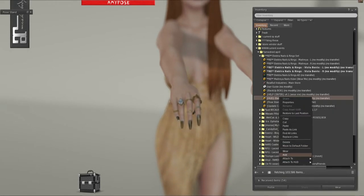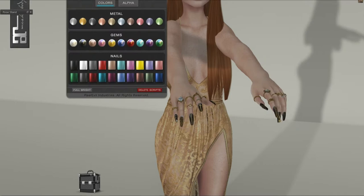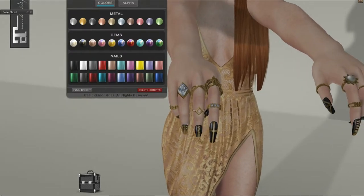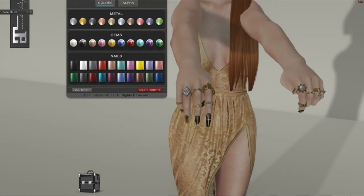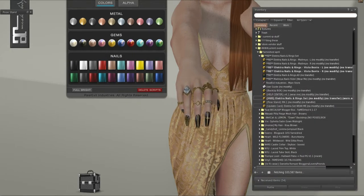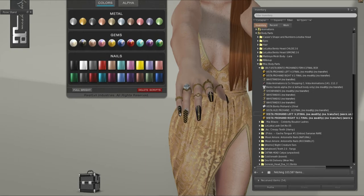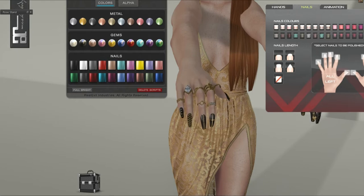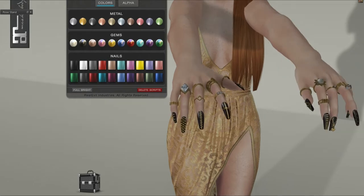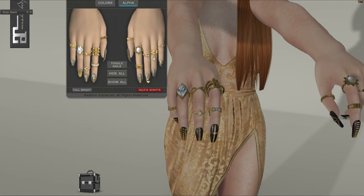There is a HUD for it as well — let me turn off my depth of field. There's quite a few different options for this. I should probably hide my nails. I see quite a bit of clipping on a few of my fingers, I'm not quite sure why. Let me go to body parts, VA Vista, and put on the HUD. Nails — hide them. You can't notice it anymore that they're not completely aligned when you take off the nails. You can also alpha certain parts if you don't want them showing, so you can even hide the nails if you want to.